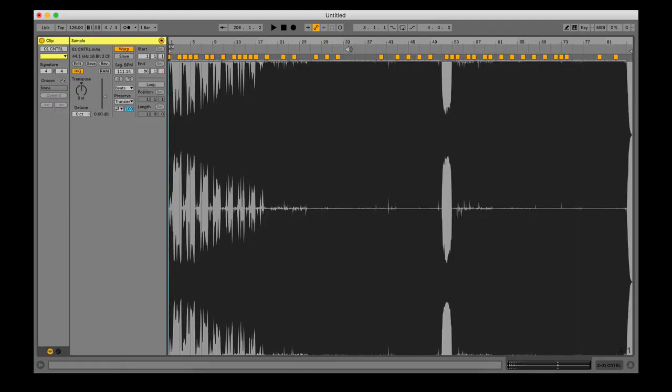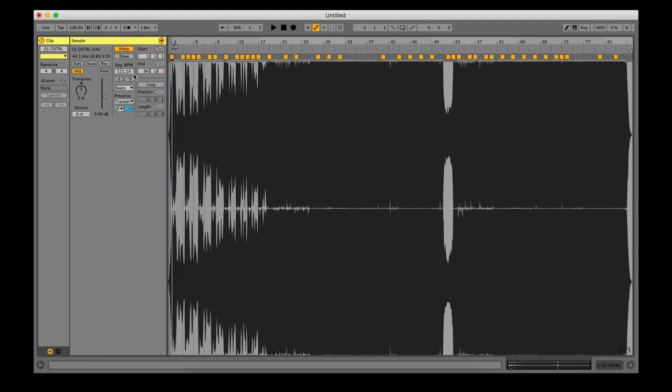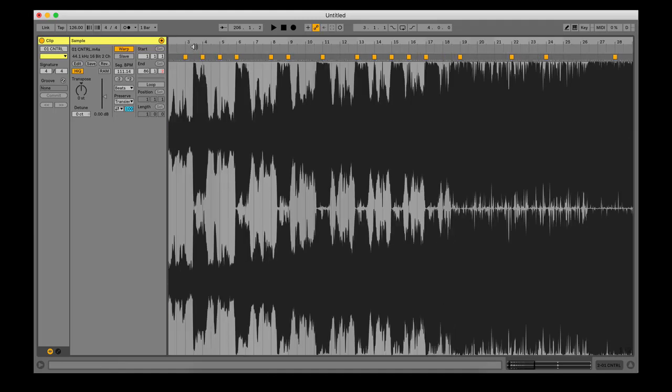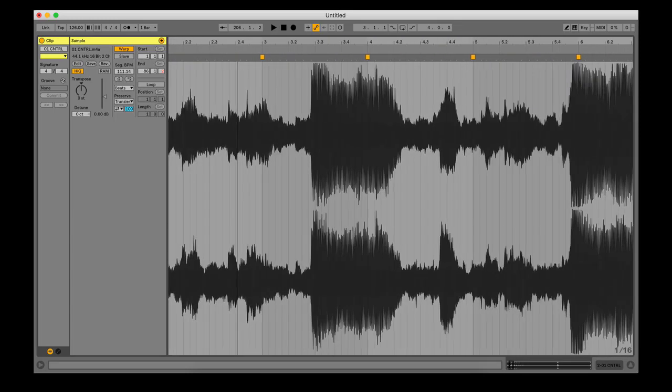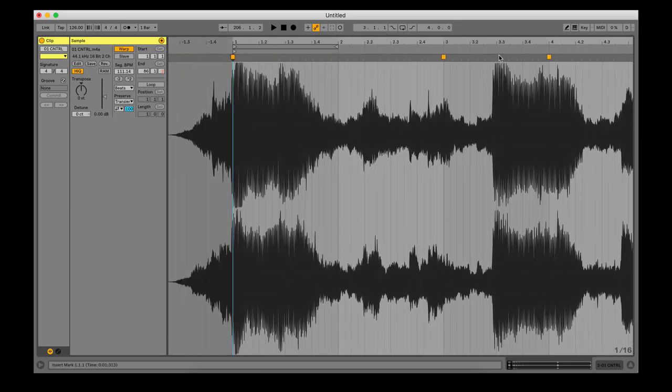All right, so I'm going to double click it, and as you can see, Ableton created a lot of different warp markers here, and it does that for some tracks where it can't really detect the kick drums properly. So as I said before, the only important place where we want the track to be on grid here is actually in the beginning and at the end. So this one, I think Ableton did a very poor job here, since it thinks that this kick is the kick drum and this one is kick drum, but I think it's this one actually. Let's take a listen to it and see.